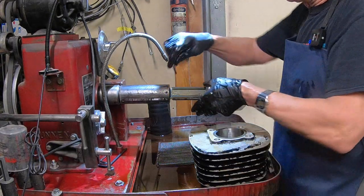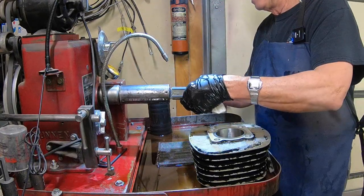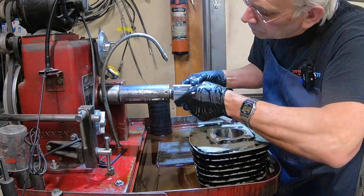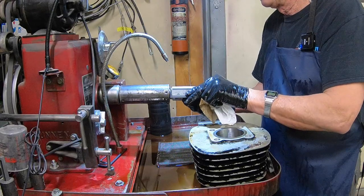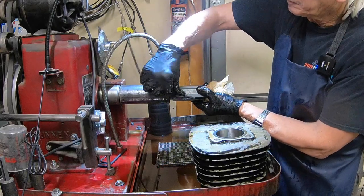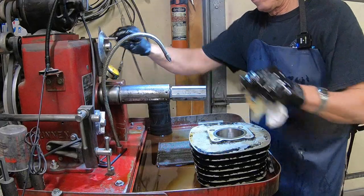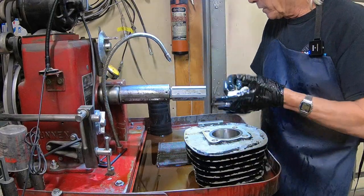I'm going to change my stones over to a finer grit. These were 280 and now I'm going to go to 400. See if that's, yep, that'll be good. We'll go ahead and dress these too.